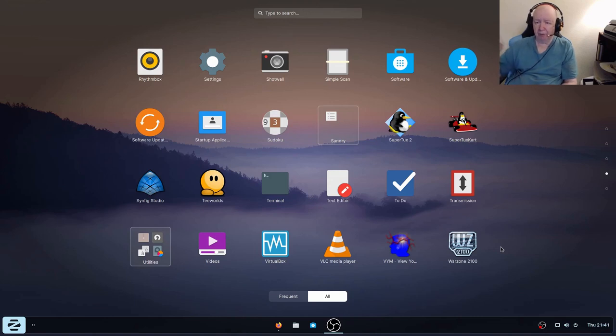Settings. And Simple Scan worked right away. See, I had installed that. I showed you how in a video, how to install that, I believe. And it came installed here, and I just copied something.